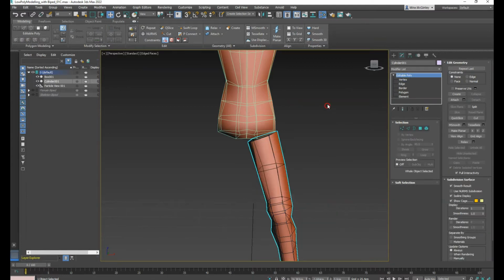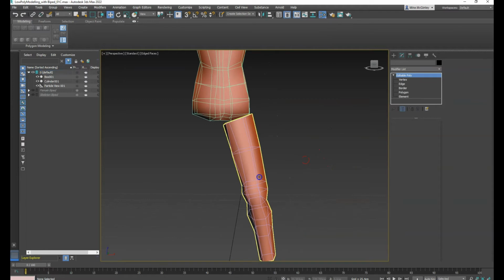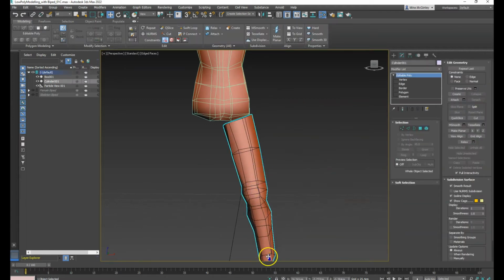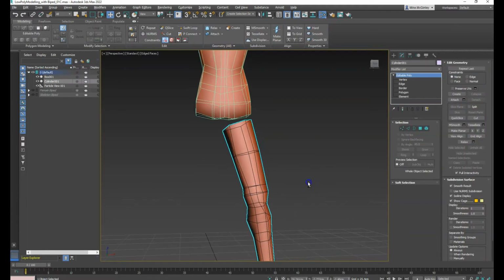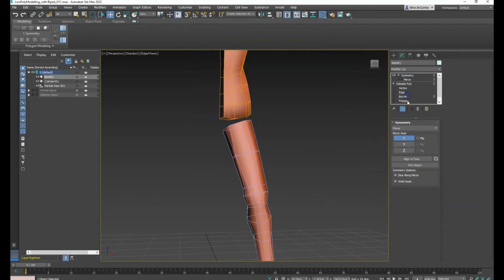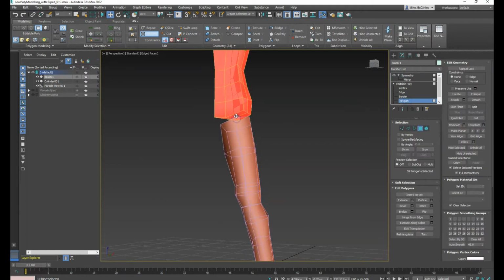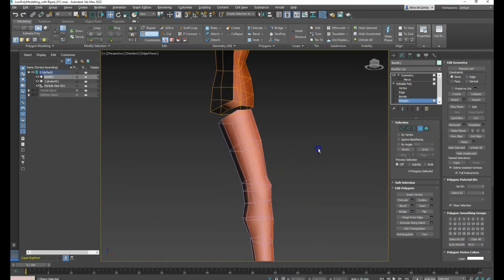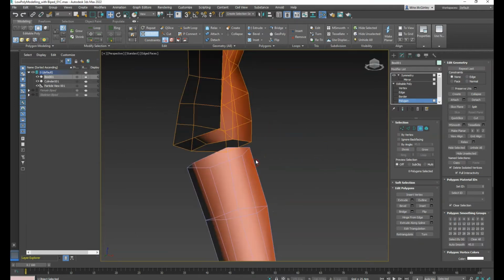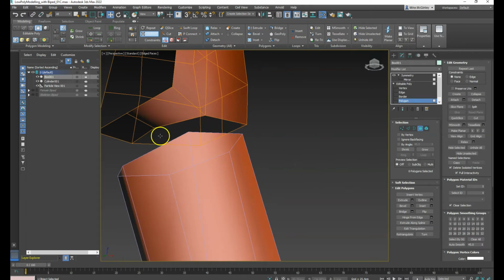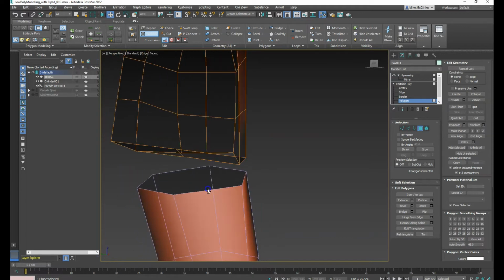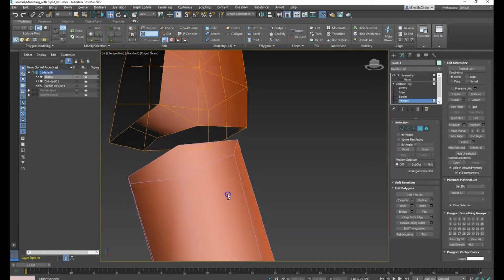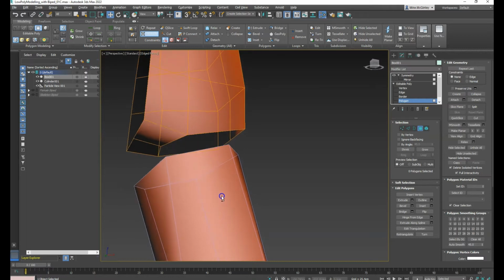Just drop that. Keep doing that. Just get that down a little tiny bit, just so I can have a look underneath. So in here as well, I'm going to delete that one and that one. Now, as you can see, if you look carefully, what I've got there is a 1, 2, 3, 4, 5, 6-sided polygon. 6 sides here, and we're going to bridge between those 2 gaps.